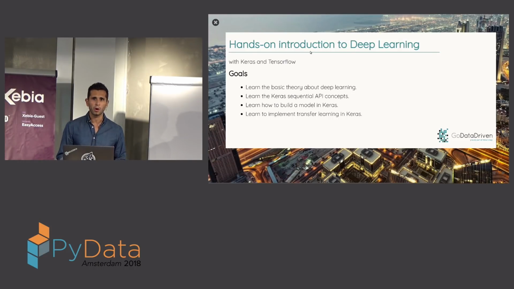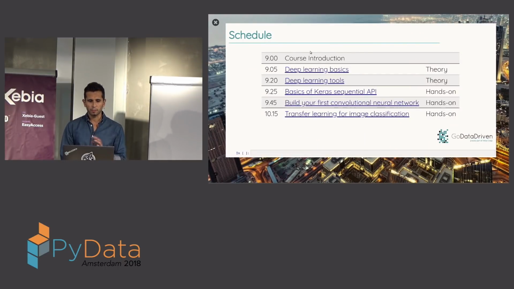To be able to code some deep learning model in Keras using TensorFlow as a backend. And to implement transfer learning in Keras, which I added at the end because I think it's very practical for you to know that this is out there and not try to reinvent the wheel. So I think we are more or less okay, but it's going to go this way.